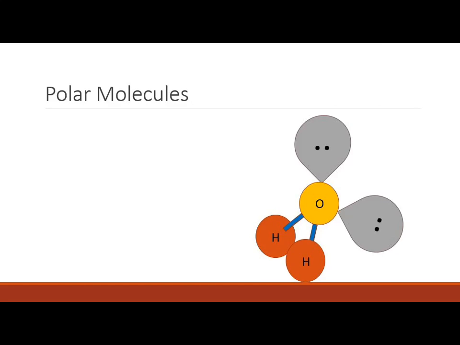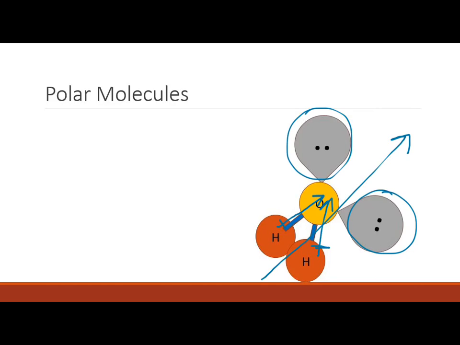Now, there are some molecules that are polar because there's not this equalizing force, right? So let me give you an example here with water. In the case of water, oxygen's much more electronegative and so it's pulling the electrons in each of these bonds. You can see that they're kind of both pointing up, but there's nothing up here. There are just these lone pairs. There's nothing that's going the opposite direction. And so overall, the dipole would head this way, right? So overall, we have one side of the molecule that has a slight negative charge and one side of the molecule that has a slight positive charge. And this would be an overall polar molecule.